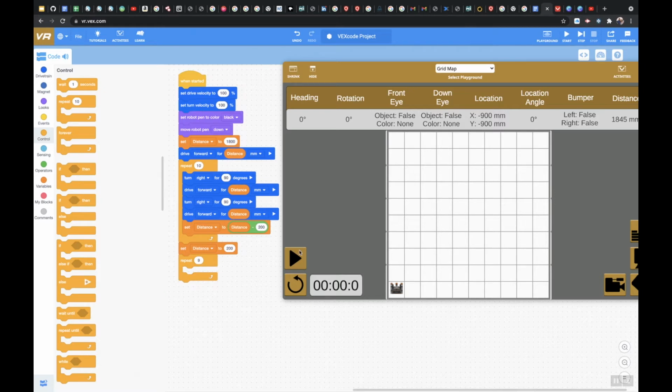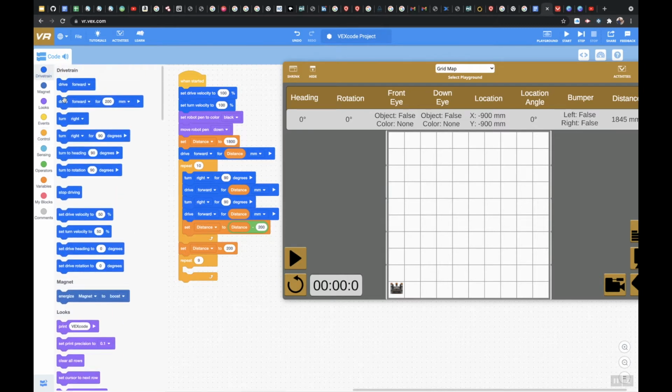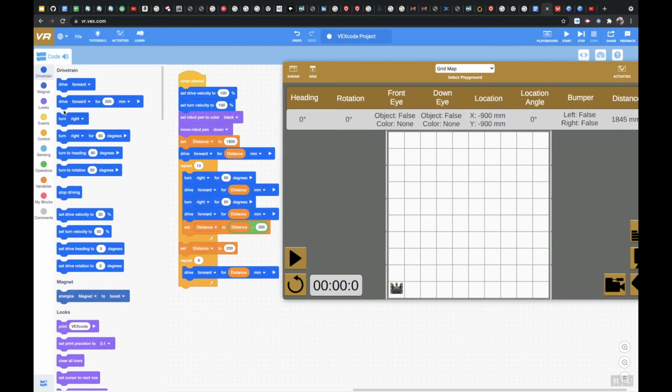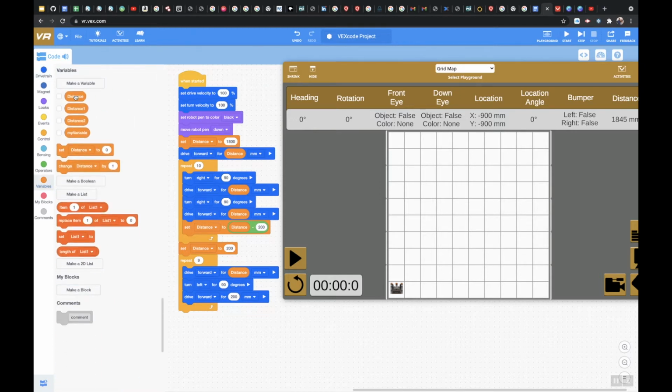Okay, so when we get done with this level 1 right here, we are actually facing north. So if we're facing north, we want to actually go forward first. So let's drive forward using the variable as well. And then we're not taking a right this time, we're going to take a left. Okay, so let's go ahead and put this left in here. And then we're going to go forward again. Use a variable. And then I'm going to turn left.